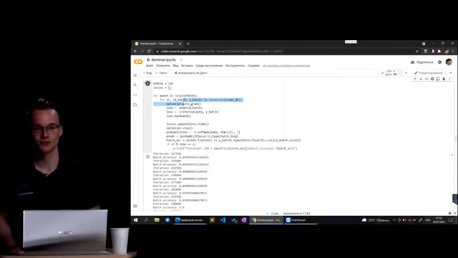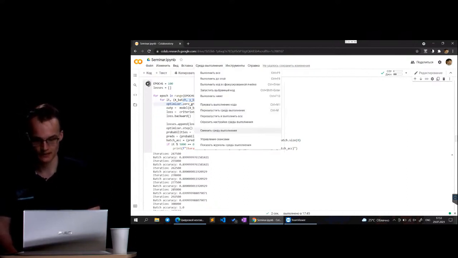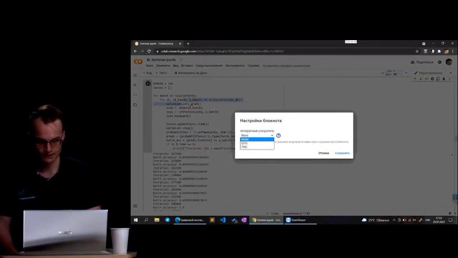because processors are slow, and TPUs are special analogs, somewhat similar to video cards but more specialized for training neural networks, from Google. You can receive them in Google Colab. You can select here the execution environment, and here you can check GPU or TPU, what you want. Or in the Google Cloud you can use TPU.